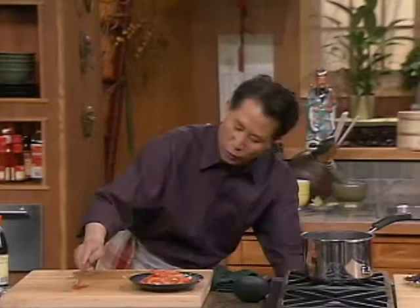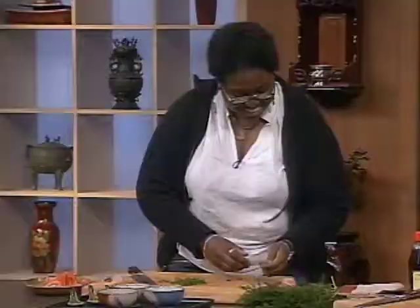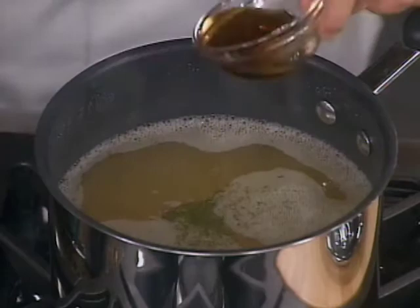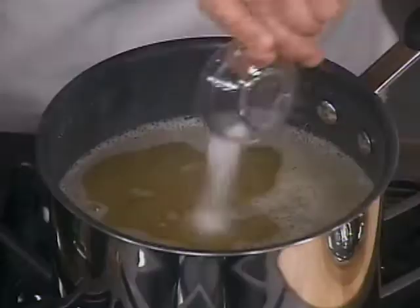How are you doing, Adora? I'm great. That's very good. And then what we'll do is add a tiny, tiny bit of, this is how you season. This is fish stock. Put a tiny bit of dry dill, a tiny bit of fish sauce. This is Vietnamese inspired fish sauce. If you don't have fish sauce, use soy sauce. A tiny bit of sugar to counterbalance the flavor. Black pepper, oh, I love black pepper.